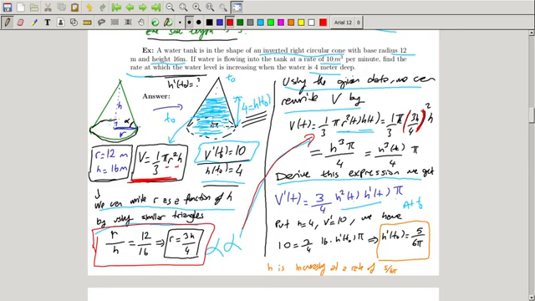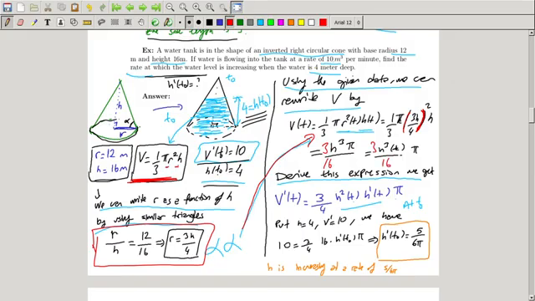I think I have a mistake. r squared times h. Because we have to have the square of 3, which is 9, 9 over 3 we have 3, and over here we have 16, not 4. This is a mistake that I hadn't noticed previously. Times h to the power 3, not 4 here. So we have 3h³ over 16, times π.